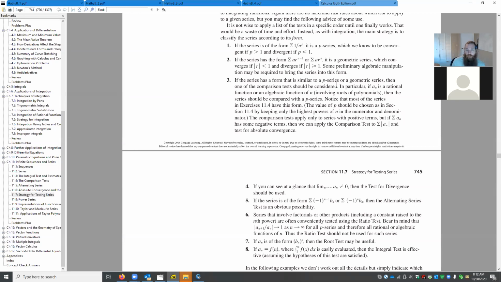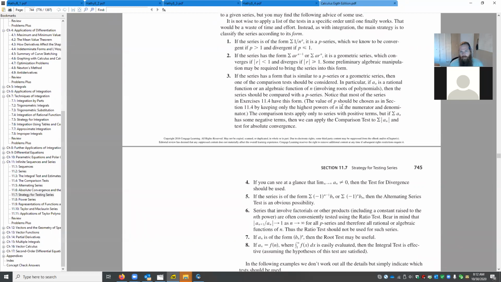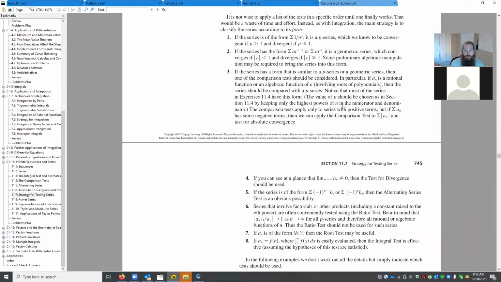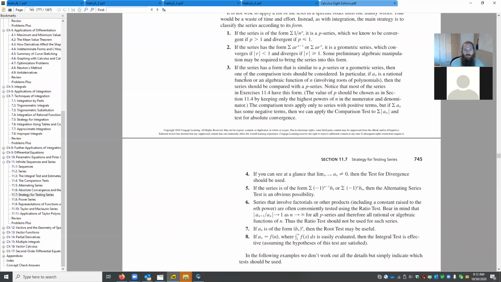If you're able to build an inequality in the obvious direction, then you can use a direct comparison test. If you can't build an inequality, but you're still thinking this thing looks a lot like some p-series or some geometric series, then you should use a limit comparison. So I would read this whole paragraph, but if your series is not geometric, not a p-series, and you don't think it telescopes, then you should consider some sort of comparison test.